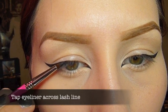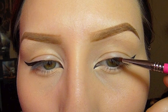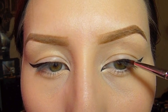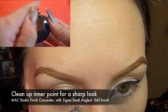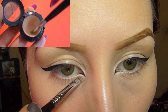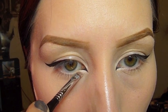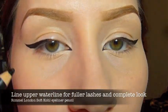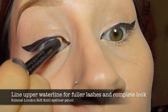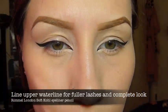To blend the eyeliner a bit more, I'm tapping across my upper lash line with the eyeliner brush to extend it and make it look finished. To sharpen the little points in the inner corners, I'm taking my MAC Studio Fix concealer and my Sigma small angle E65 brush to clean up the inner points. Then I'm taking an eyeliner pencil and lining my upper waterline so the lashes look fuller and the eyeliner looks complete.